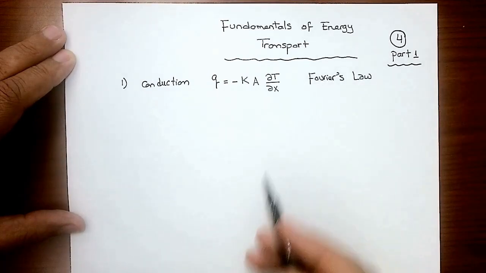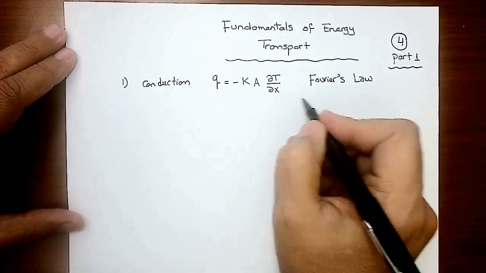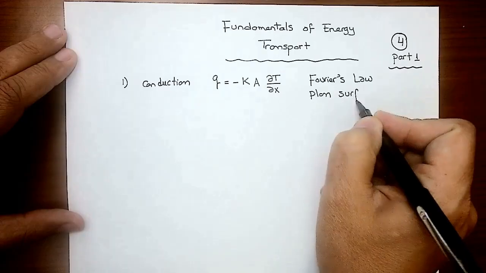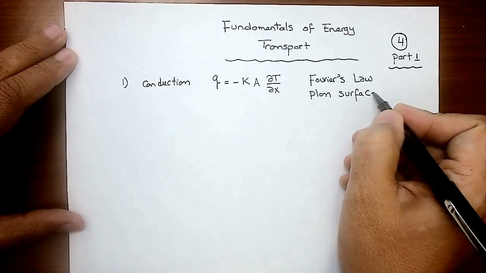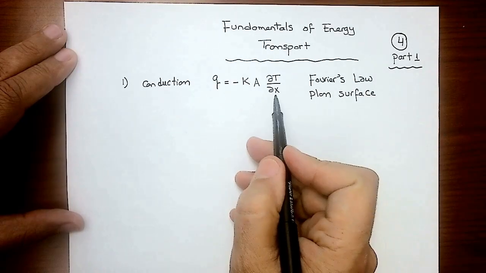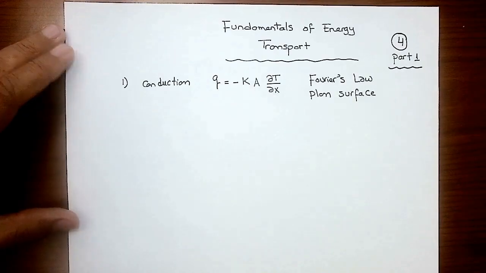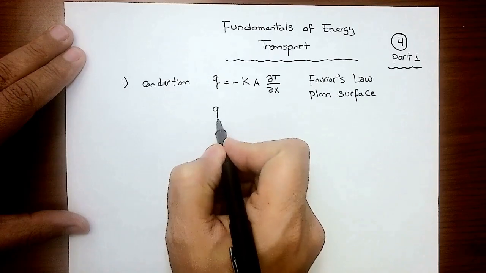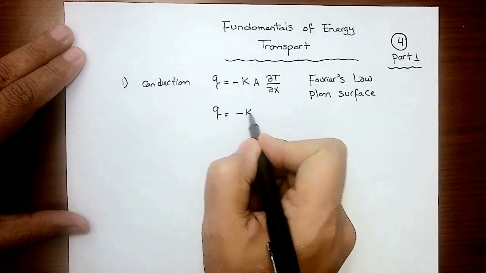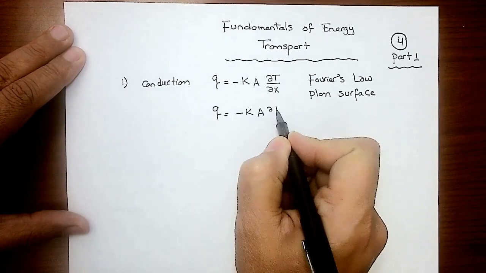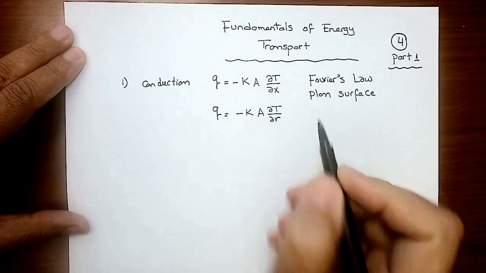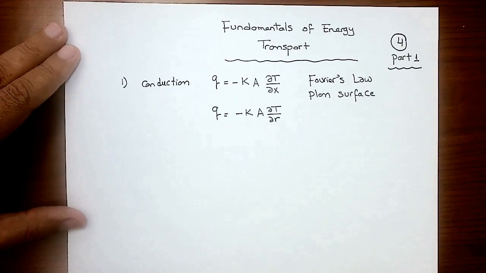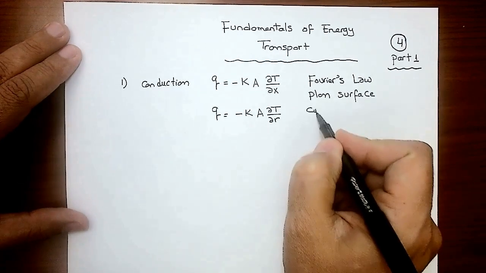right? And we agreed this is going to be good for a plane surface, whereas the Cartesian coordinates is used, X or Y or Z, depending on the direction of the heat transport. If we move to cylindrical shape, I introduce the equation of minus K times A partial T by partial R, whereas X and R are the direction of the energy transport. And this is good for a cylinder.